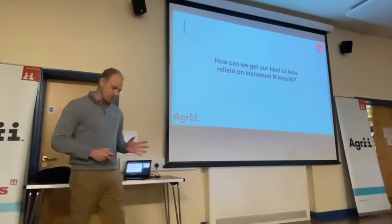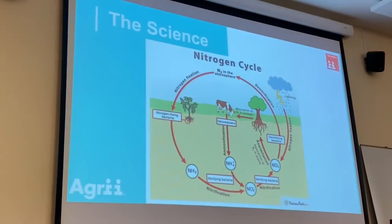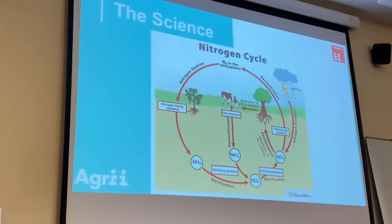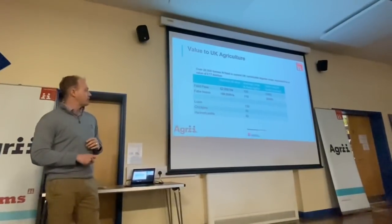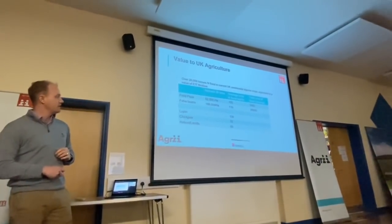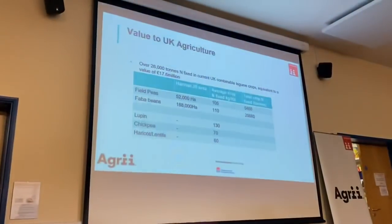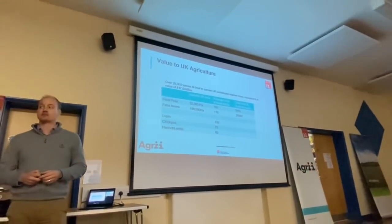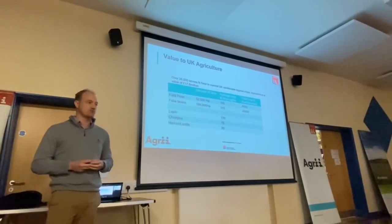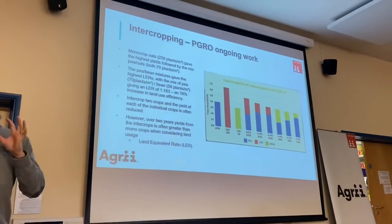I'm going to delve into that question by going back to high school — the nitrogen cycle. In essence, nitrogen is all around us; we're breathing it right now. Thinking about beans fixing 110 kilos per hectare — if you planted that in 2020, we fixed around 20,000 tons of nitrogen. In 2020 we reached about 26,000 tons of nitrogen fixed just by legume crops planted throughout the UK.